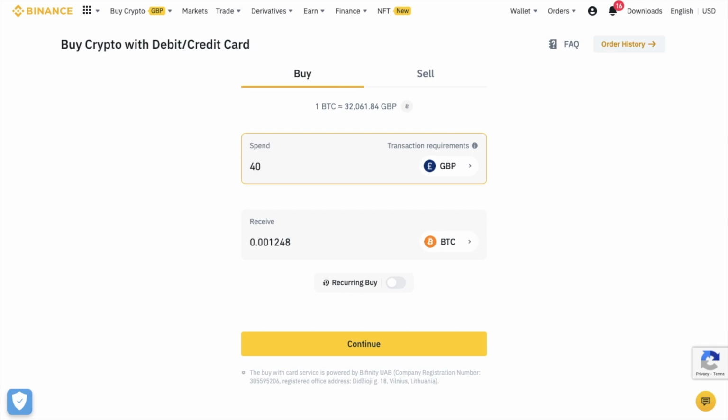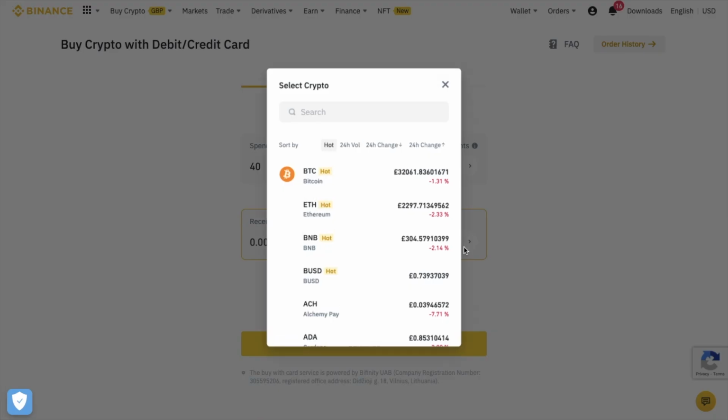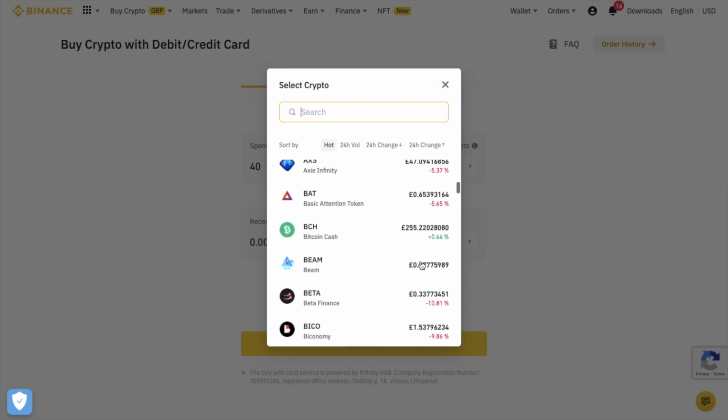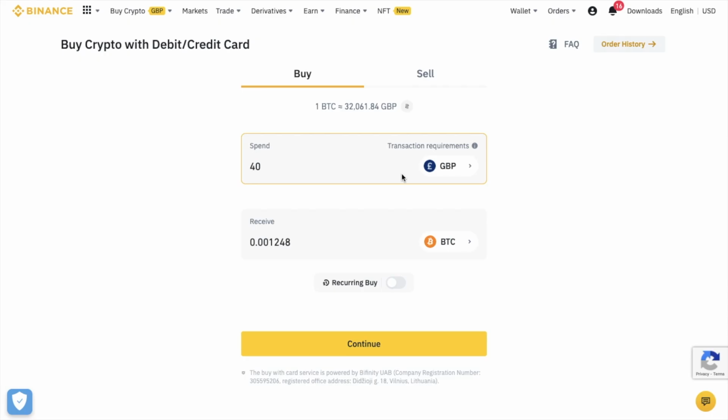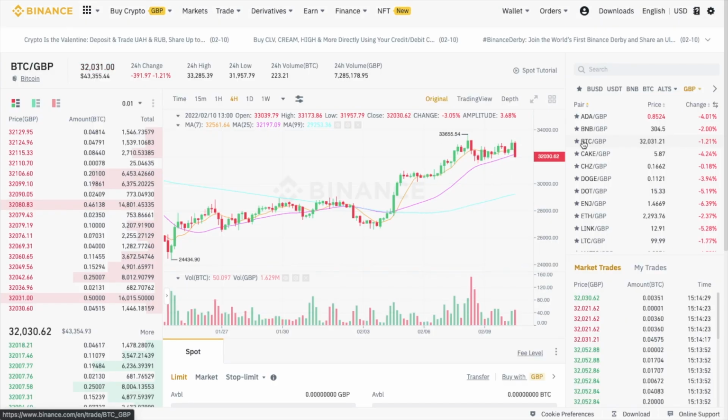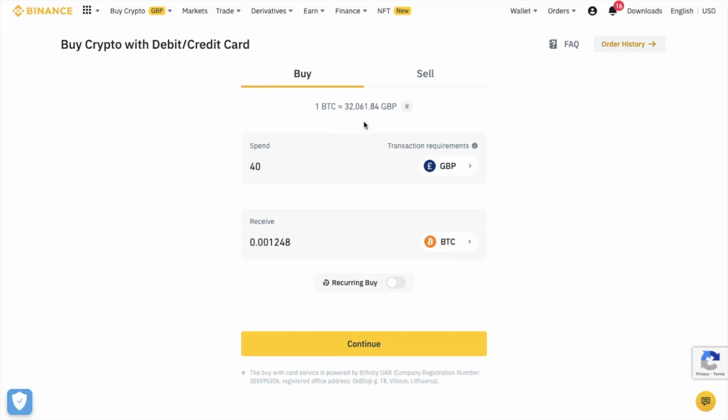Once you've entered in the amount, you can then select the crypto that you want to buy with your card, and there's a huge range of different cryptos that you can choose from. Then at the top, it will then show you the rate that you're going to be paying for your crypto. Now this is a very convenient way to buy your crypto, however it won't be the cheapest way, because firstly, Binance are dictating the rate, and secondly, any fees will be incorporated into this price too. For example, if we just head across to the trade screen, which we're going to come back to, you'll see that the price is less here than the price that we're going to be paying when we're buying with our credit or debit card.